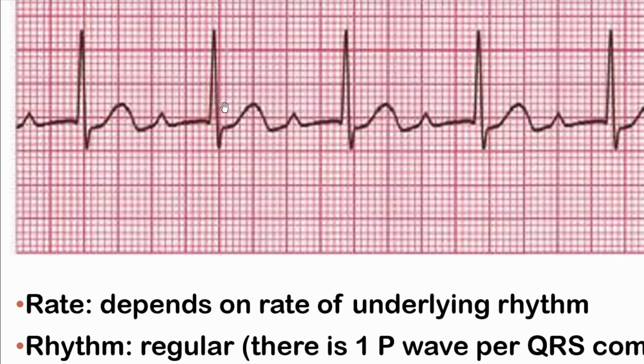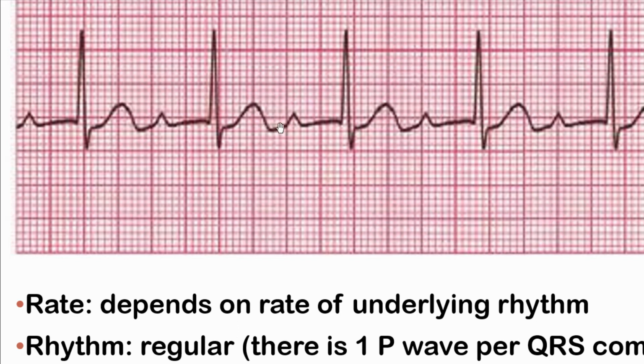If we look at the waves that are present, we'll start with this. You have a P wave, a QRS complex, and a T wave, and this pattern repeats. And of course, the distance between these is regular. It's almost equal. If you were to get a piece of paper, mark this point here, mark this point here, then move your paper along three successive waves, you'll find out that this distance is actually equal.